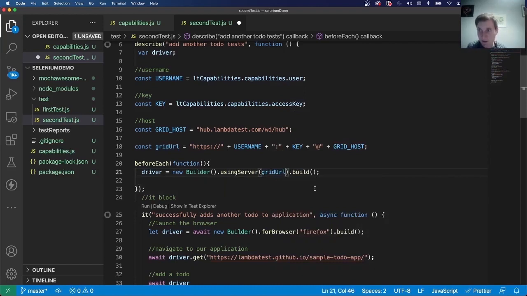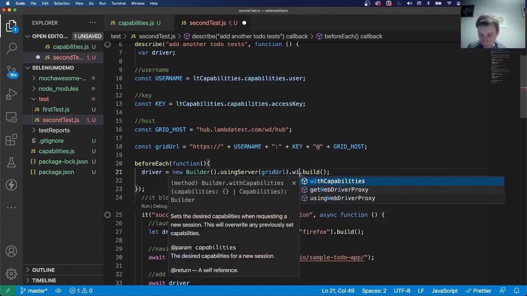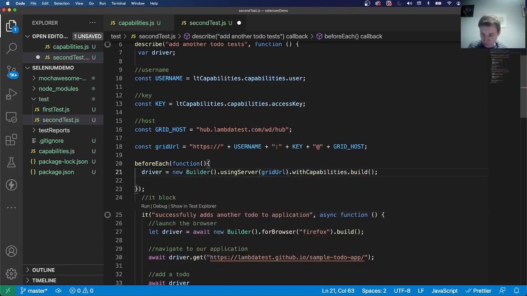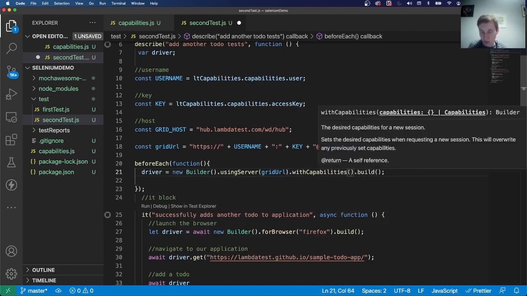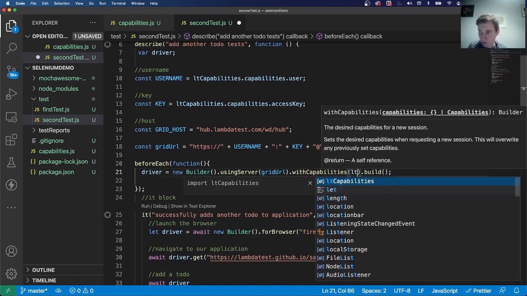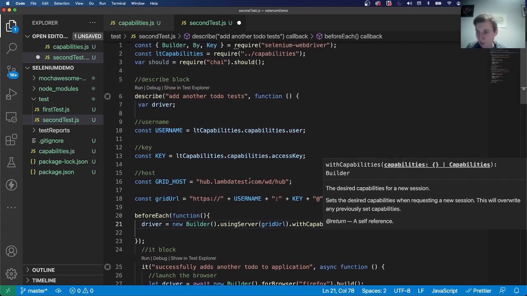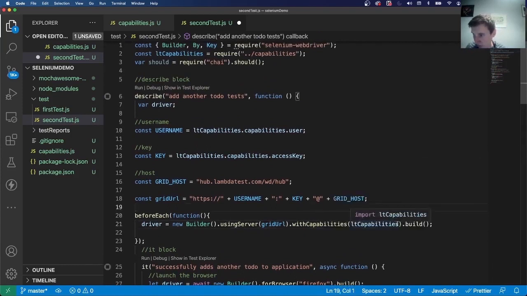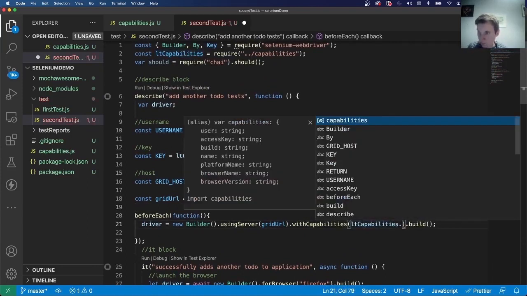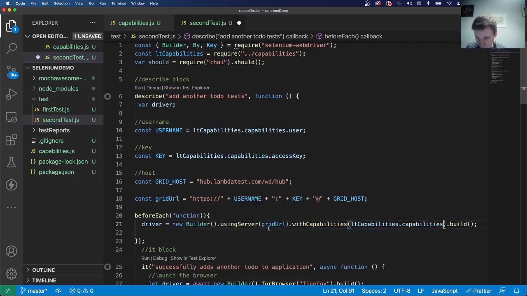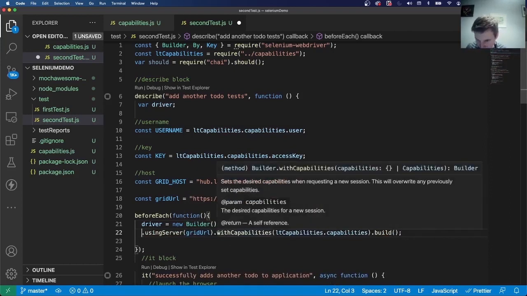And lastly, we need to pass in our capabilities as well, and we do that using withCapabilities, and then inside here we're going to use LT capabilities, which we've required up here, and then it's LT capability dot capabilities. Now this is getting a little bit long, so I'm just going to add this to a new line.